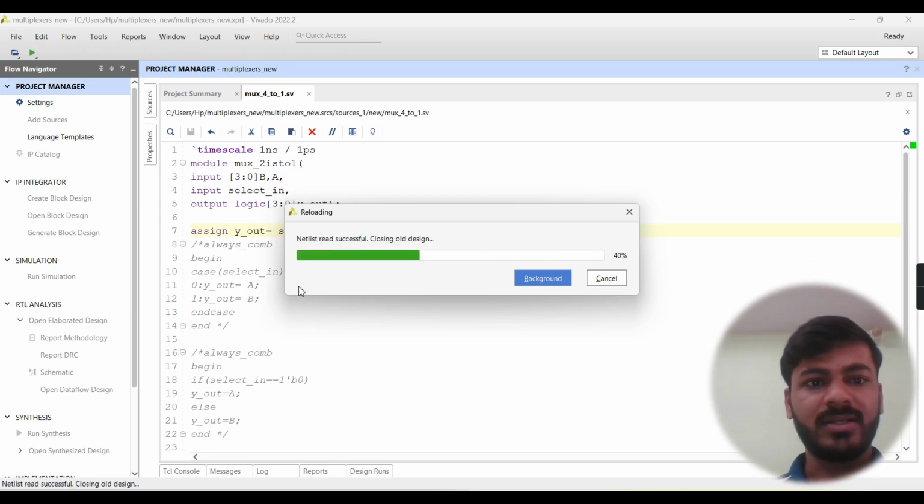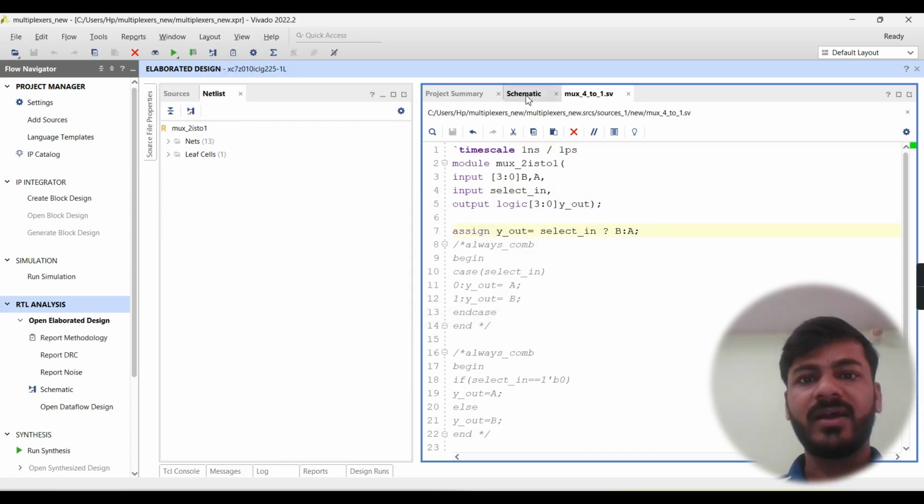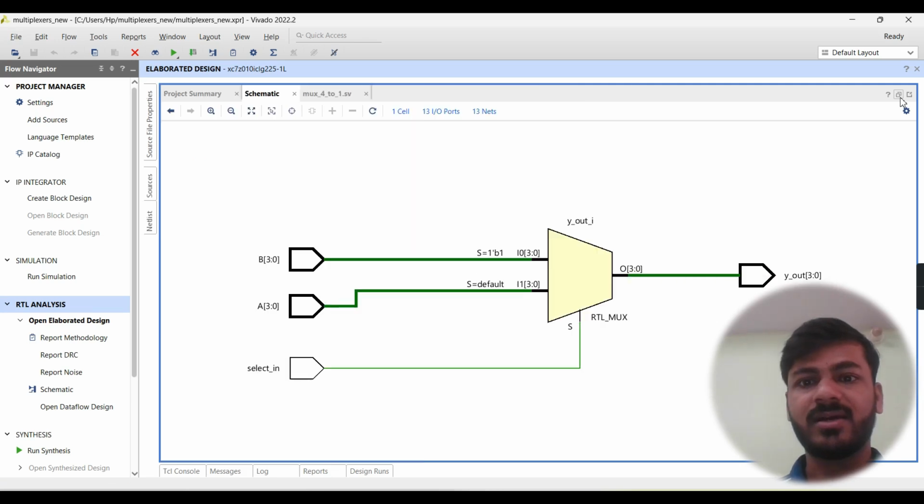Okay, I think it is reloaded. First we'll check the schematic for the assign construct. If I click on the schematic, here you can see it has created the schematic of a 2:1 mux. If select in is 0, then B will be routed to the output Y out. If select in is 1, then A will be routed to the output Y out.